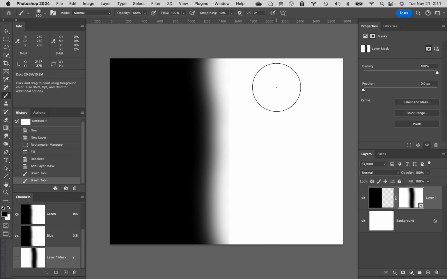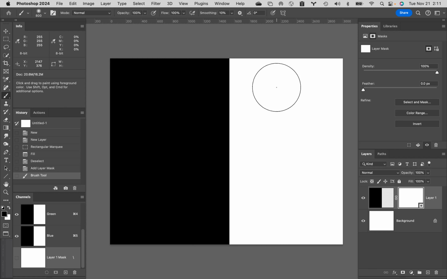So if I want this blend to be more gradual, I'm going to hit Command Z to undo that. I'm going to make my brush gigantic. I am going to continue to make this larger because what I'm trying to do is make that edge, where it's going from completely solid paint to completely no paint at all, bigger. The larger my brush is, the larger that area is. And now I'm just using the very edge of my brush. I'm not going to center it over here.